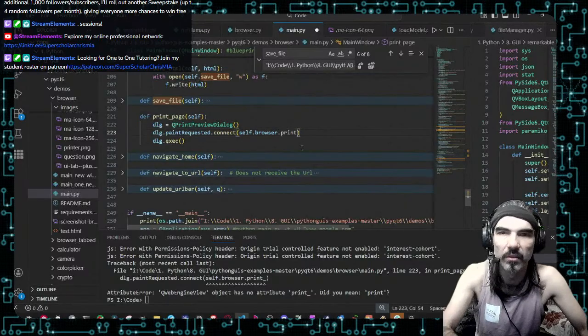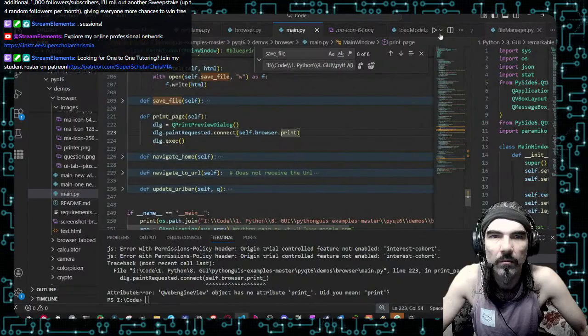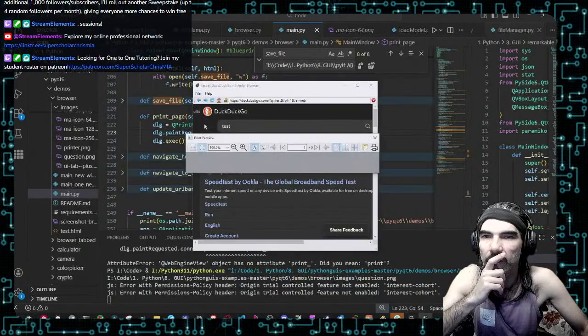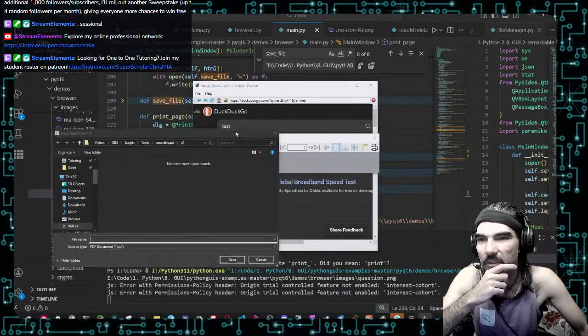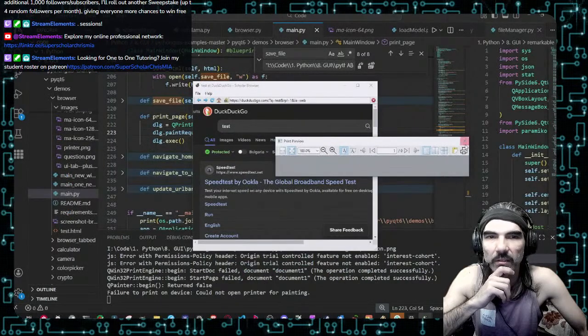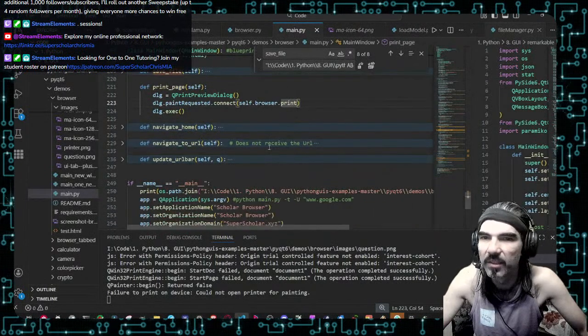Oh, maybe it didn't just print. Let's print again. Yep, okay, so there's the print dialog. And I don't have a printer, I normally just print to PDF, so that makes perfect sense. Good, good. So the print function works. I guess there was a weird underline there. Not sure why.